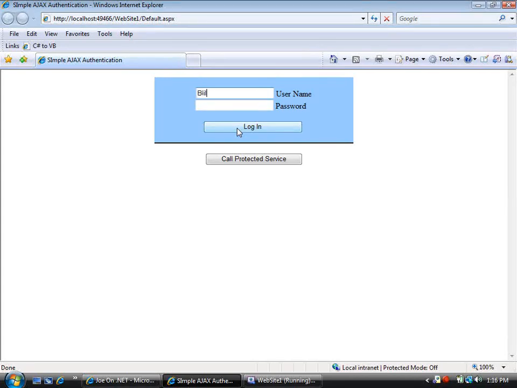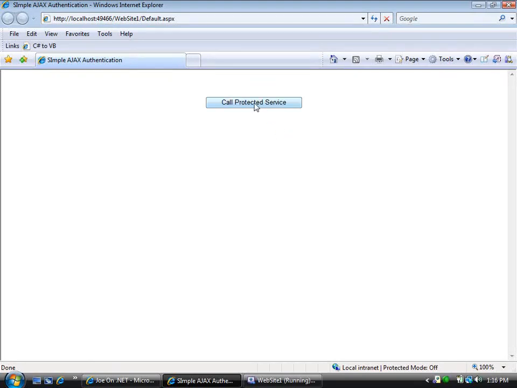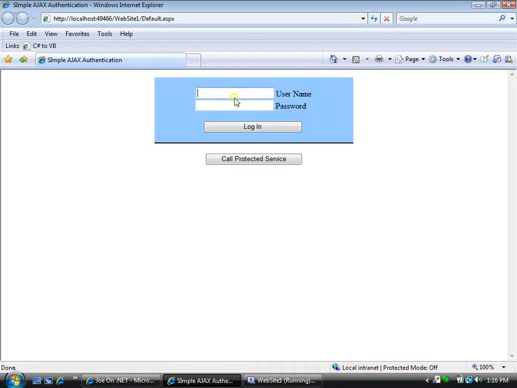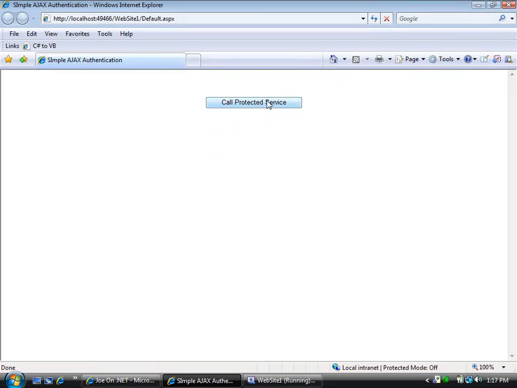So let's enter a fake username and password. Right now, remember, we're not actually doing anything in the UI to validate authentication. All we can do here is we've successfully called the authentication service, but that's not a valid user, so we're not going to honor their requests. However, if we go back and enter a valid user and password, and then we log in, now we call that service and we get valid user content.